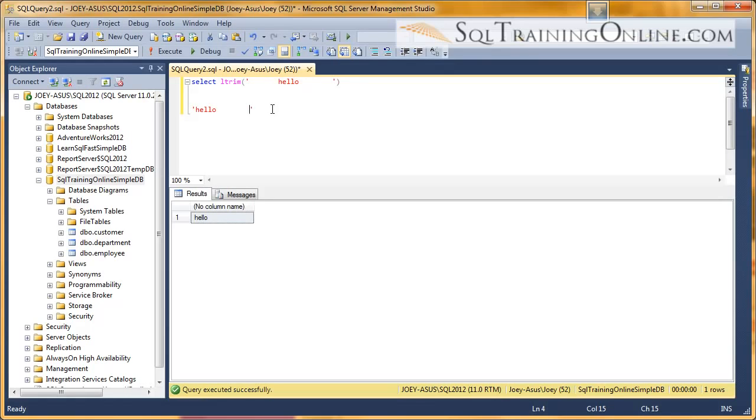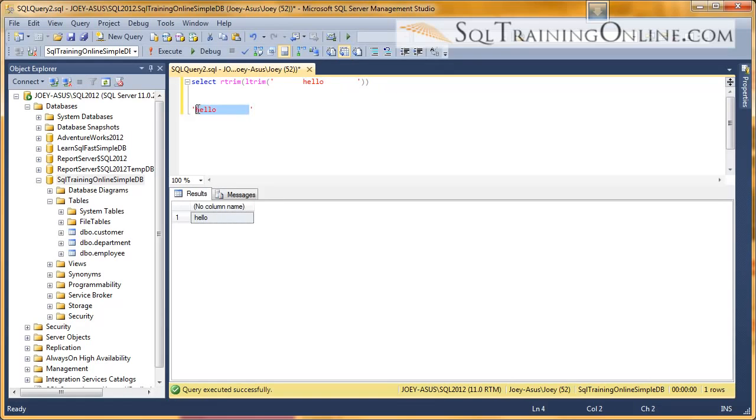So what if we want to trim both sides of this? Well, that's easy enough. What we do is use the Ltrim and the Rtrim. The Ltrim trimmed off the left side, as we can see here. So now I just surround this with an Rtrim, another parenthesis. And so I have a function within a function. First it'll do the Ltrim, which will trim it like this, and then it's going to do the Rtrim. Let's look at that.